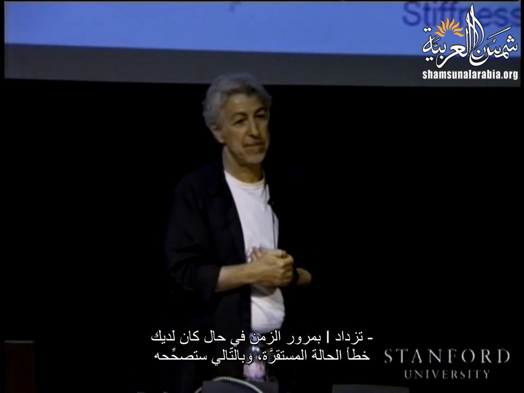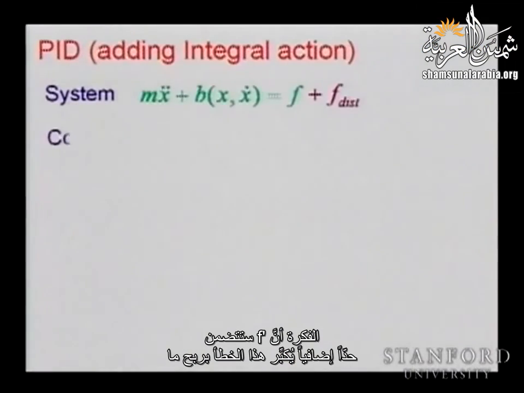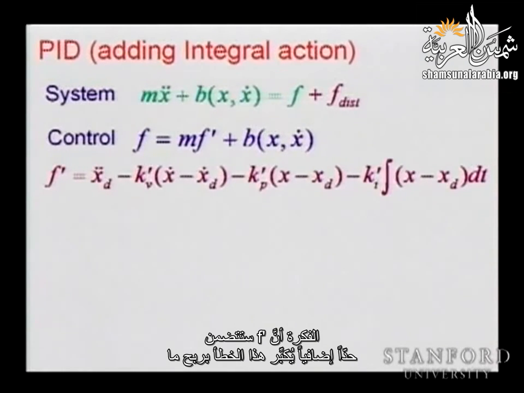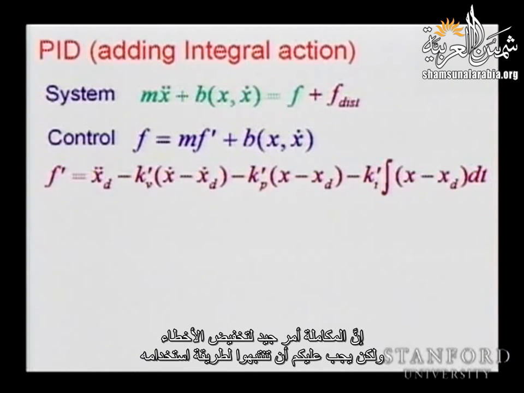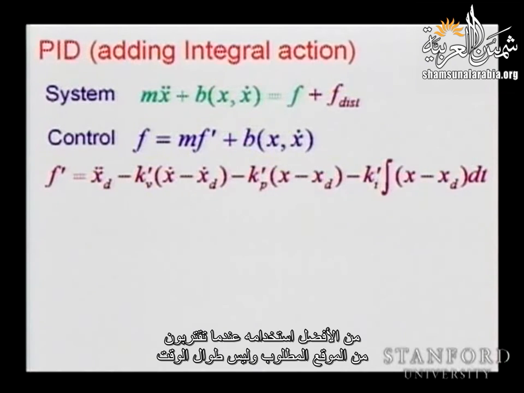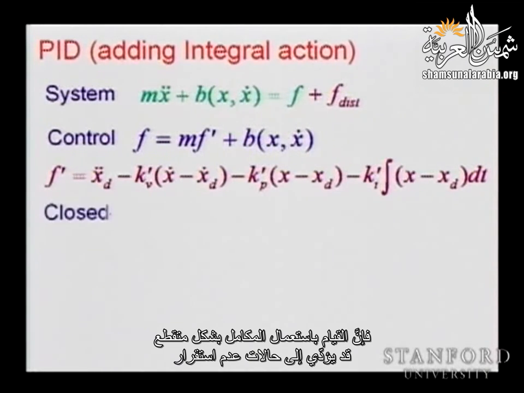All right. Okay, why by adding I can we remove that error? Because over time the I grows large if you have a steady state error, and it'll correct for that. Yeah, basically you detect the error, and as long as you have an error, you are adding. So essentially, the idea is now your F prime will include an additional term that magnifies this error with some gain, and keep magnifying and keep adding until you overcome that disturbance. Now, integral action is very good to reduce errors, but you have to be careful about the way you use it. Better to use it close to your goal position, not all over, especially if you're moving fast and accelerating, winding and unwinding, that integral might create instabilities.